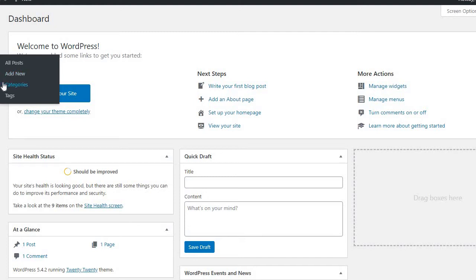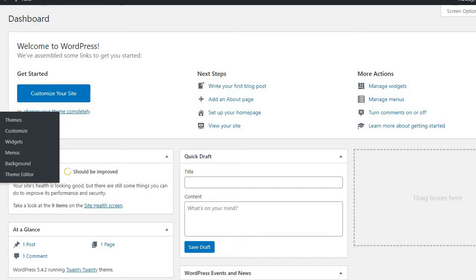If you want to add category, tag and the likes, you do it here. This is your media. If you want to add new media library, you come to this. This is your page. If you want to add a new page on your website, you come to this. You can check your comment section here. This is your appearance. That is where you customize how you want your website to look. Then this is your plugin, the important tools you are going to use on this website. This is where you import all of them.